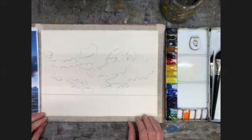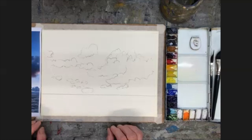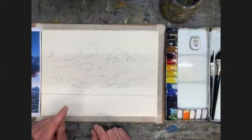I found when I did the practice painting, I went back over a couple of things, wetting it again and painting, because I just found, to get the subtlety of all these colors in the sunrise, I didn't manage to get it first time, and I tried to go on and get it subsequently. No doubt that will happen this time.